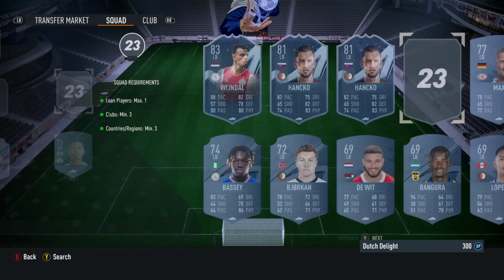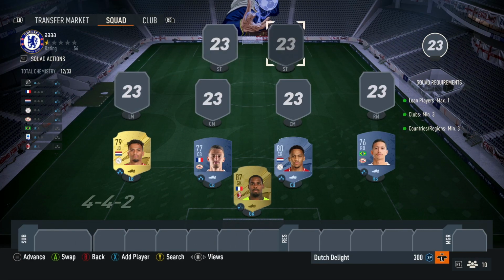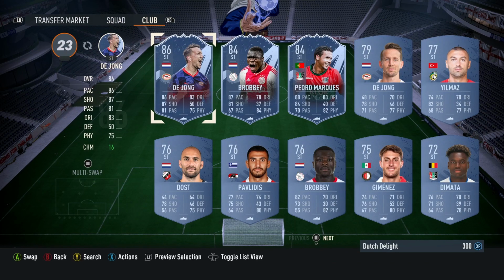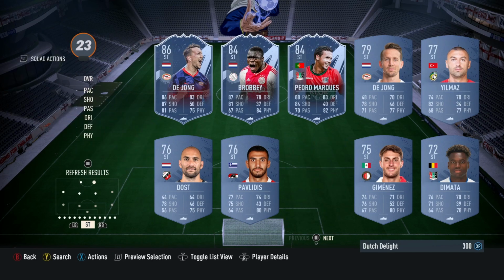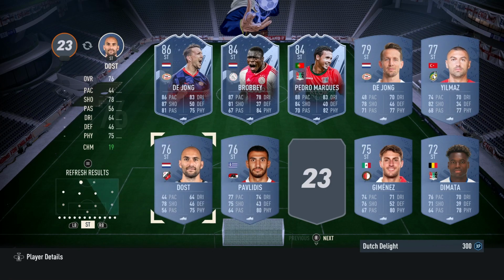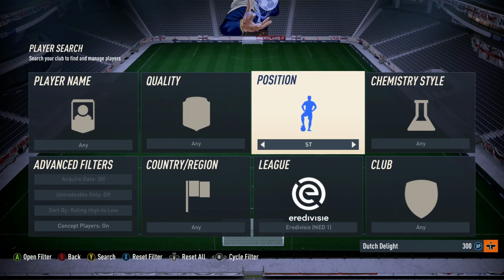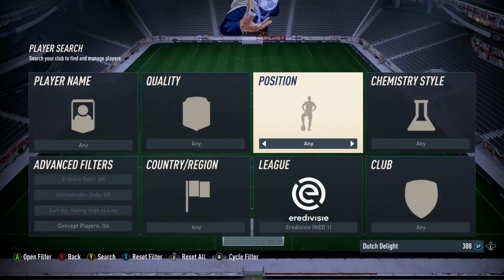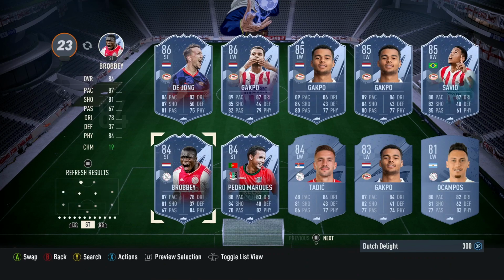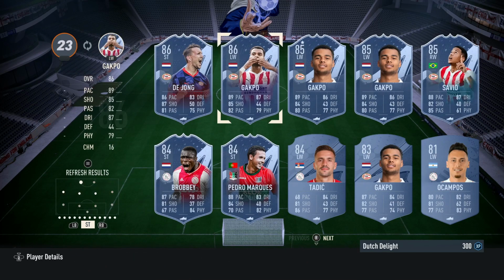Right, here we go, boys. So now we are on to the midfield and attack. Now, specifically, the attackers, I'm going to put Dutch. Obviously, Dutch and Eredivisie. I'm going to put Brobby and... the De Jong and Dos card are really lacking in pace. We cannot use them. Now, boys, if you've done that Gakpo, that is a massive dub. Genuinely, just use the Gakpo.